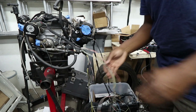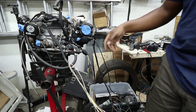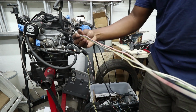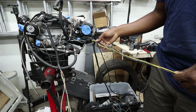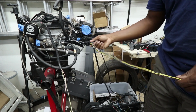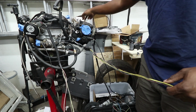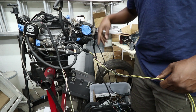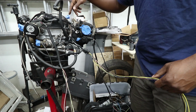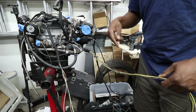So basically, like I said, I was just going to connect all the sensors and everything to the engine. This is the harness for the distributor. This is the injector harness, kind of the main engine harness. So you've got the fuel injectors connected to it, the VTEC solenoids, which are deleted. Right now I've got one of the lines for the boost control solenoid, and the other one is the feed for my flex fuel sensor.